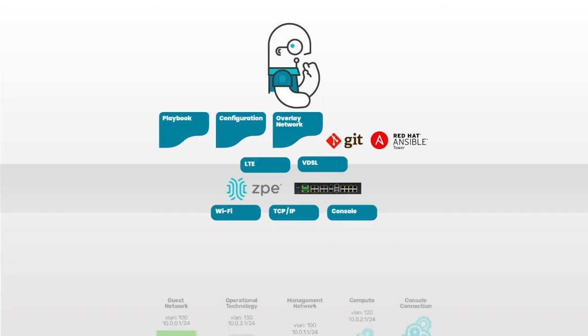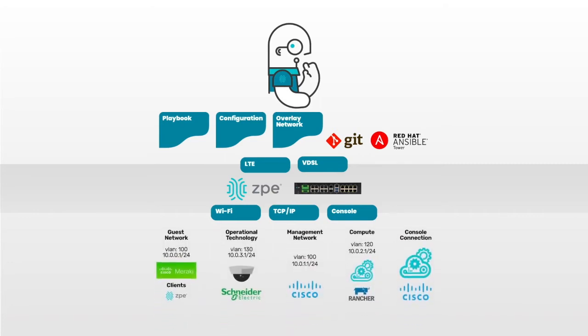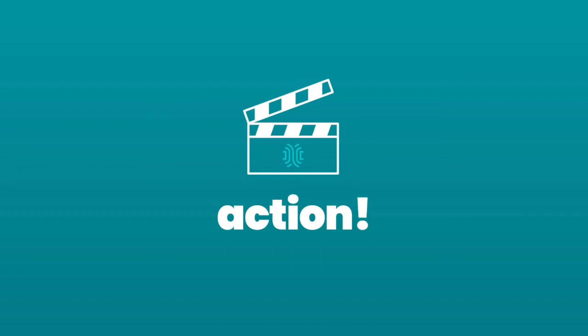As you can see here, we are supporting a wide range of different target devices, starting from a Cisco Meraki access point through a standard Cisco switch, which we have connected through the management interface, as well as its console interface, over an APC Rack PDU and a camera, and lastly we have a standard server connected as well. So all of these target devices will be directly available and their management interfaces will be accessible through the Nodegrid interface. So let's start with a demo.